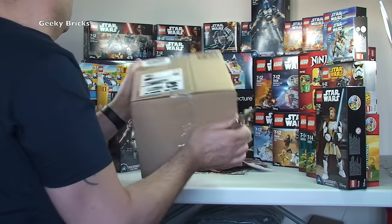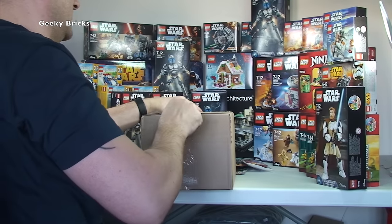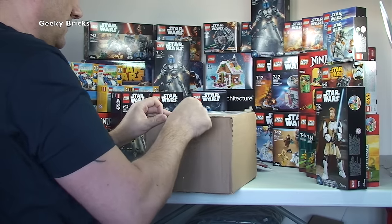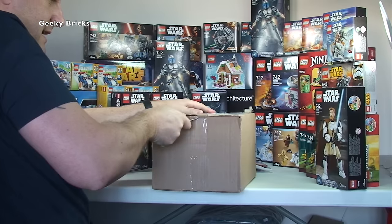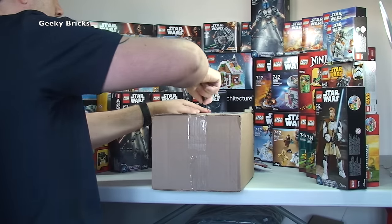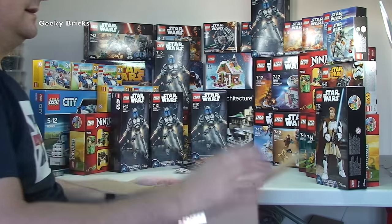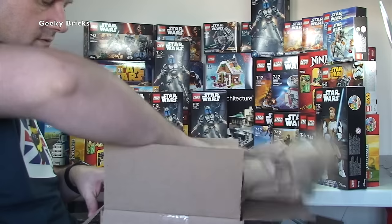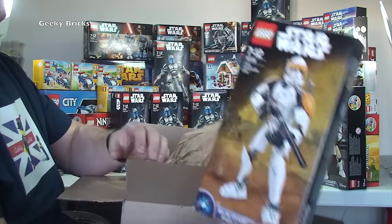Okay, next up from Amazon. So hopefully I have got this right. What I have been having to do is basically work out if it's Lego or not in the boxes. But yeah, I'm pretty confident that it is. So, there we go. What have we got in here? What is that set? Okay, so more buildable figures.